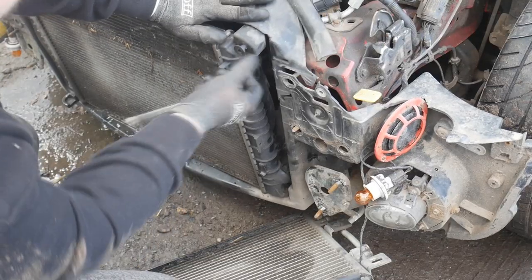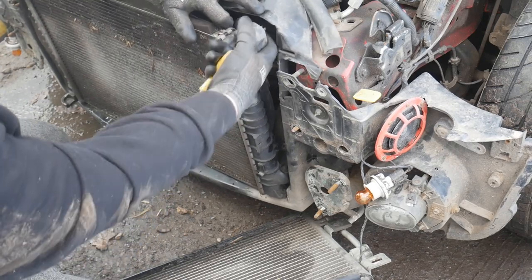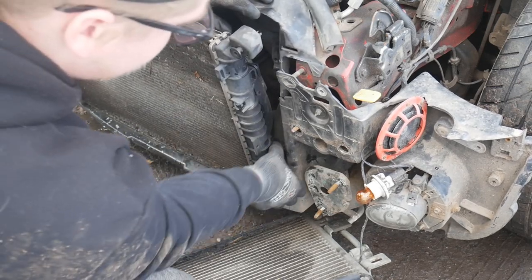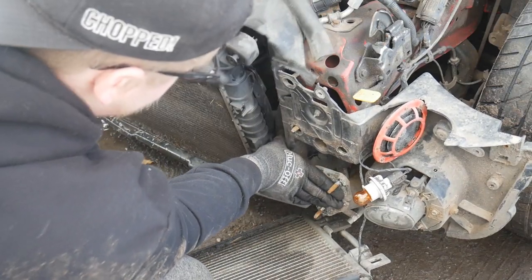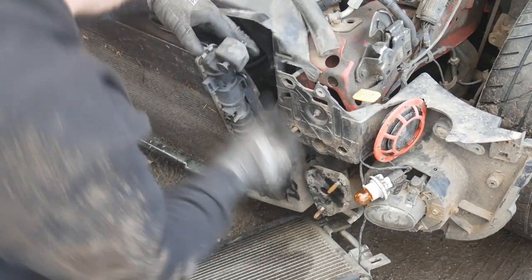I think I'm going to get the radiator out now. It looks like there's some bolts down here. So I'm going to try and release this one and this one first, just pull them out and work through it and try and get the radiator out. So I managed to pop this little pull screw thingy at the top, and that's pulled the radiator forward a touch. There's a little clip at the bottom, so I'm just gonna pop that in and see whether I can wiggle the radiator out.